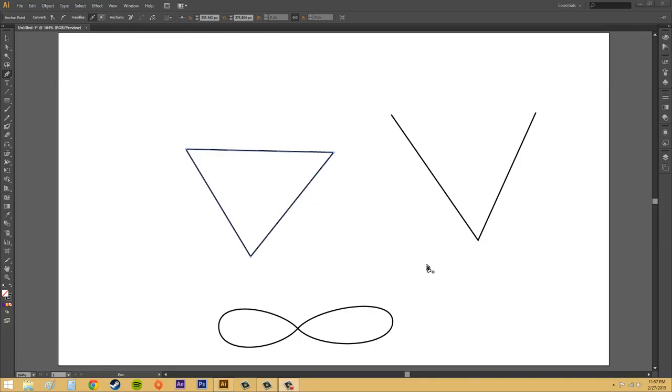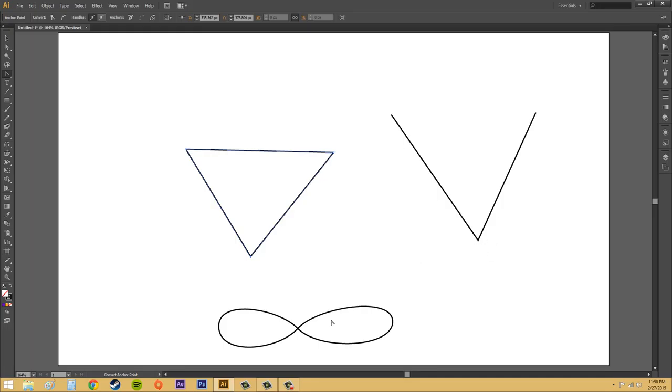The last thing I wanted to show you for this tutorial is the Convert Anchor Point tool, which is the last one underneath the pen tools. What this does is it converts the anchor points from curved to straight, or from straight to curved. So if you have a straight one like I do here on this point, I'm going to click and I'm going to drag, and I'm able to create a curved line. If I click on it after it's curved and I just click, it's going to change it back to a straight one.